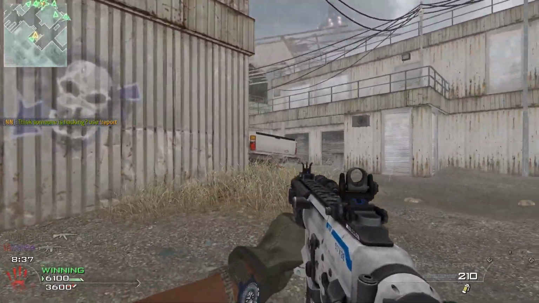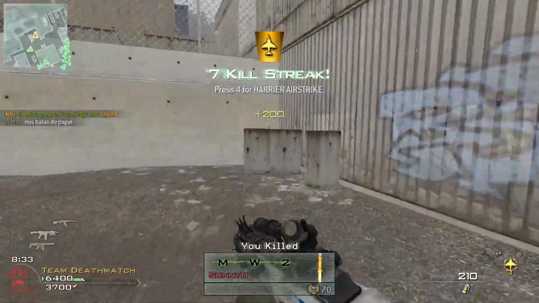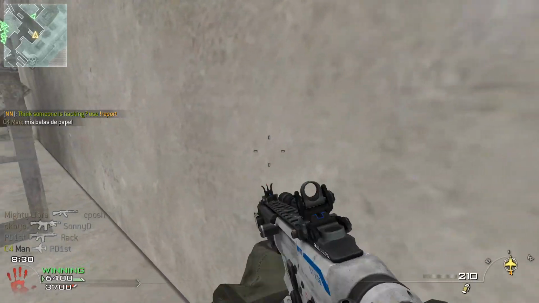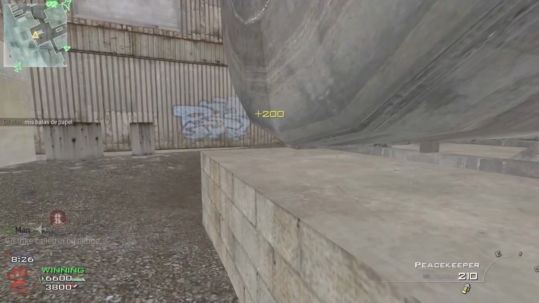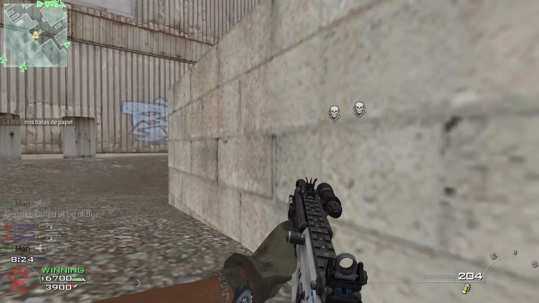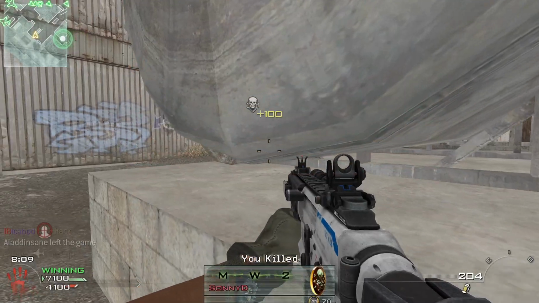I saw that guy. I hope he didn't see me. Teammate, go out. Take the bait. Oh my god, I'm sorry I used you as bait, but got Harriers out of it. Sorry, bro. Throw those back there. Let's just try and stay alive for a little bit. Please, please. It's 8 against 6 now. Now everyone's leaving. Great. Okay.